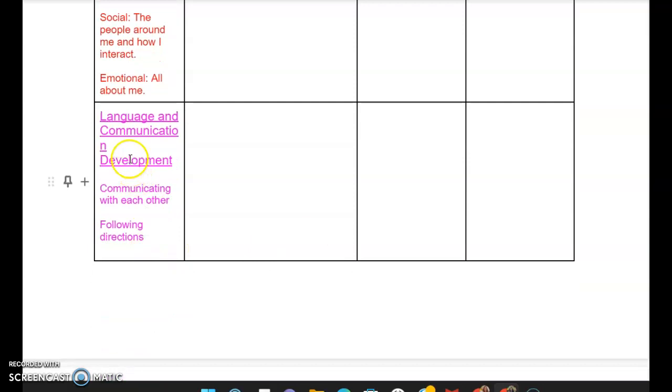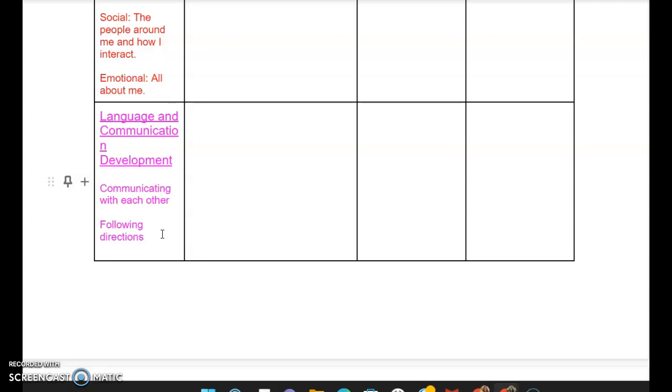Then let's look at language and communication. Again, not a lot of talking is probably going on in your age group, right? But still, you know that your infant is communicating. So how is that happening? Is your child somehow letting you know? Could it be through signs, through pointing? That would be the communicating part, the expressive language. Or could it be receptive language, where they're following directions and understanding what's going on?